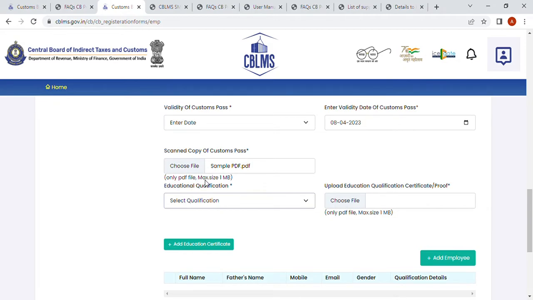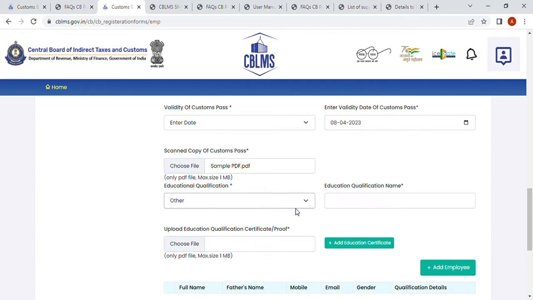If they have passed the exam in a year where no qualifications were required, choose other. Give the name of that particular education qualification, whatever maximum qualification they had at that time.